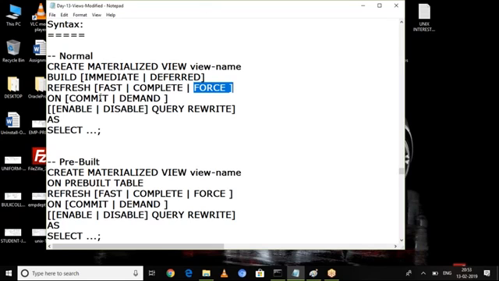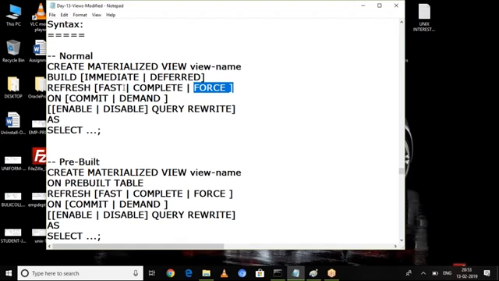Fast is recommended for primary key and row ID. Complete is recommended for truncate operation. Again, I am repeating. If something happens, insertion, updation, deletion, and immediately you want to refresh the materialized view, use this refresh method, force.